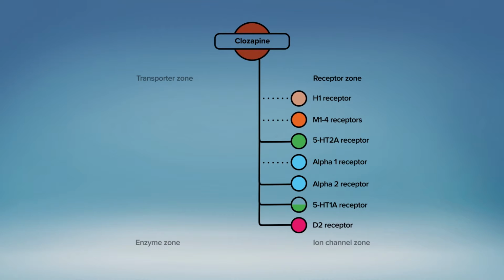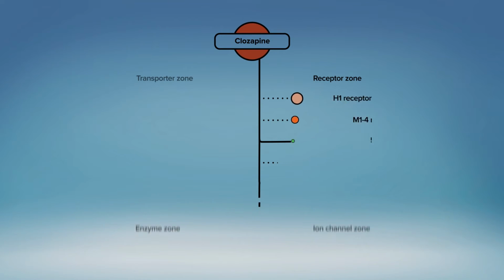The serotonin 5-HT2A antagonist and the 5-HT1A partial agonist actions are shown here, and we believe these may play a part in the therapeutic activity and also help mitigate some of the extrapyramidal side effect producing actions of the dopamine blockade. And this explains why clozapine is the safest antipsychotic for use in people with Parkinson's disease who develop psychosis, because these receptor interactions minimize the likelihood of the dopamine blockade aggravating the movement problems in Parkinson's disease.